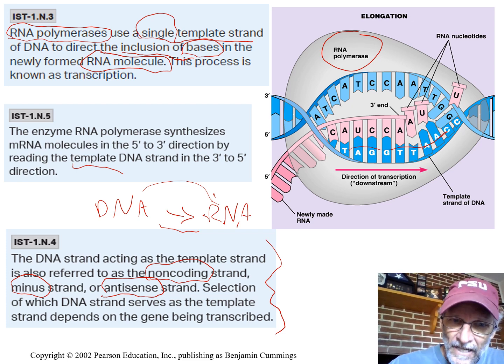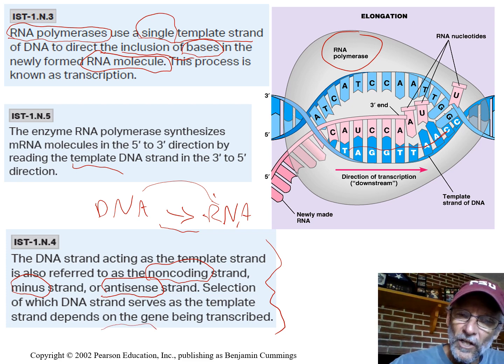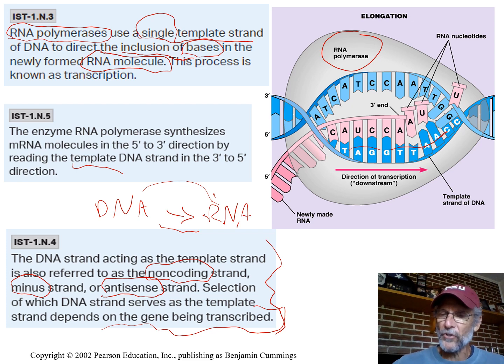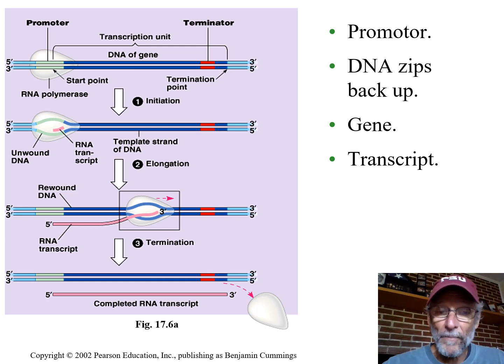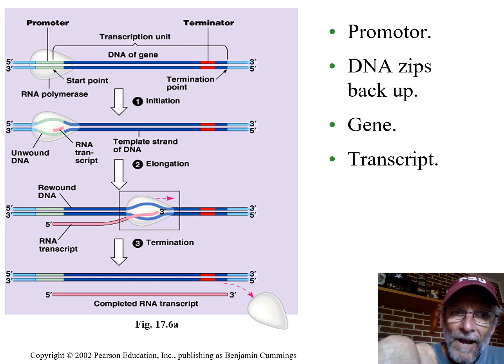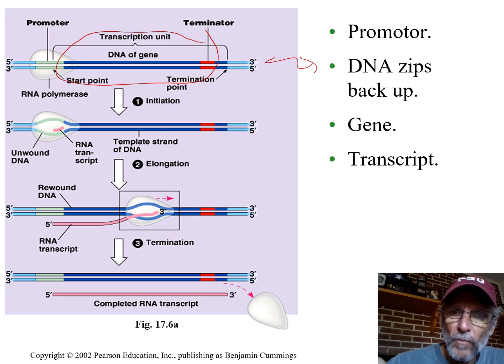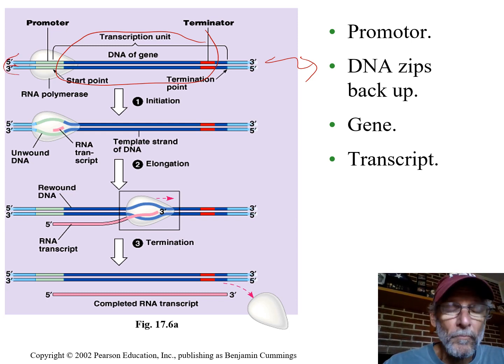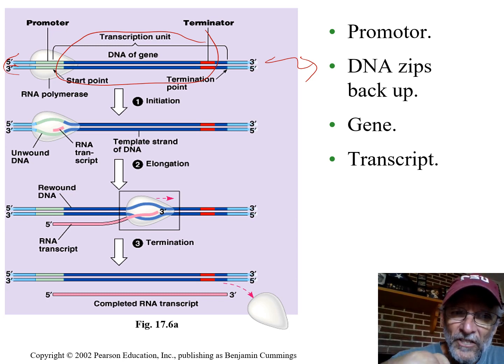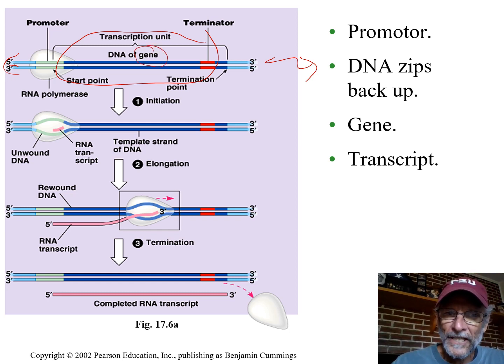Selection of which of the 2 DNA strands serves as the template, that has to do with a lot of factors called transcription factors and that we'll get to in a later video. So here we have, just wrapping it up, because this is really short. This is the simplest kind of thing. You have this DNA. You have this part of a much longer chromosome, way more than 1,000 times longer, if this is one of your chromosomes. And this one section is the only section we're going to unzip and use. And as a matter of fact, we're only going to use one side of that section, but it's this section that we most commonly refer to as a gene, right?